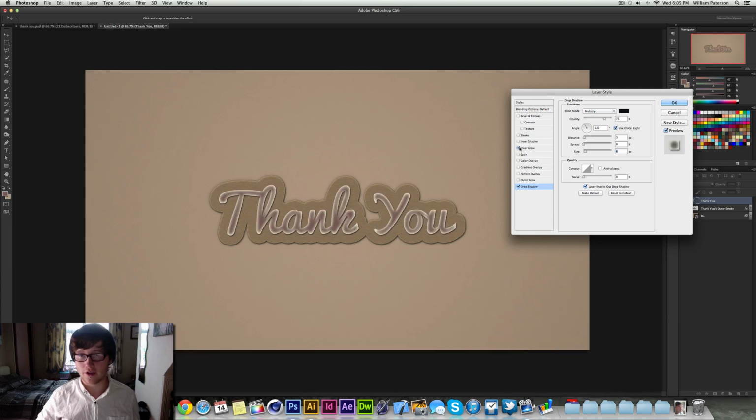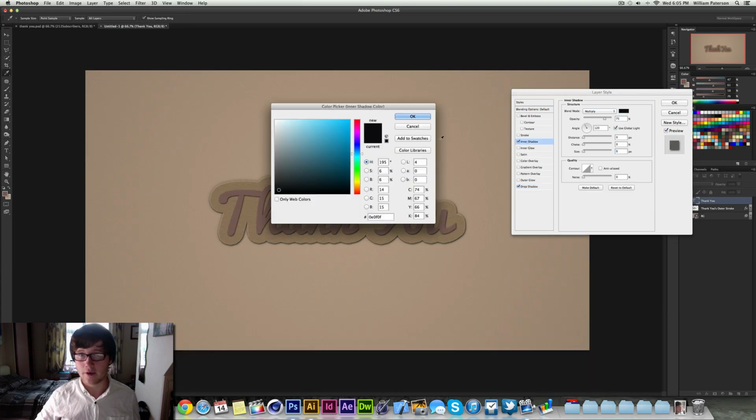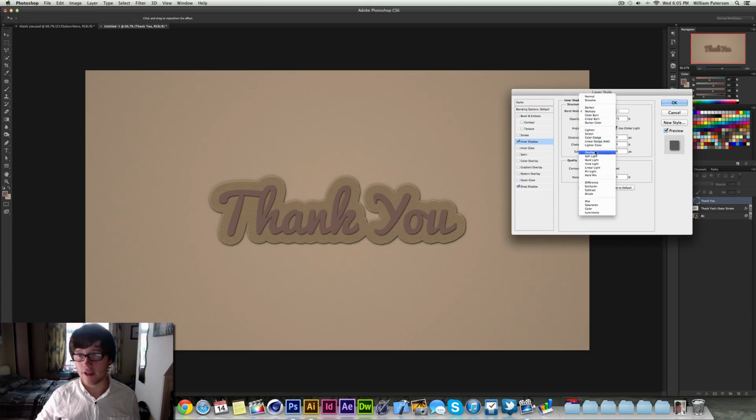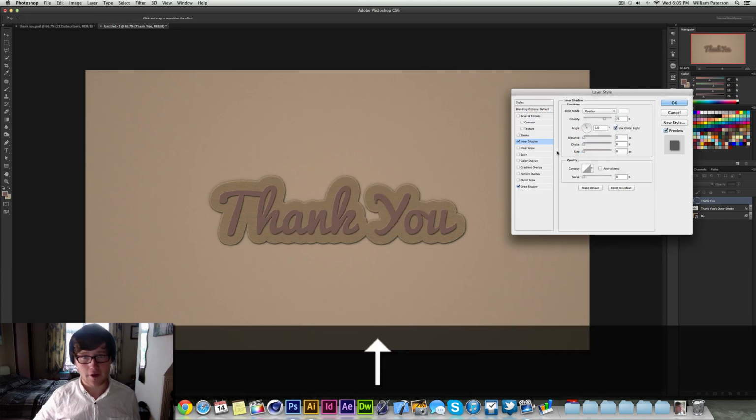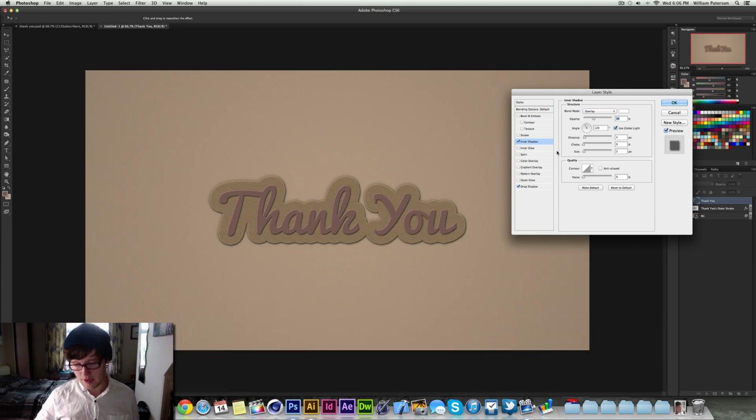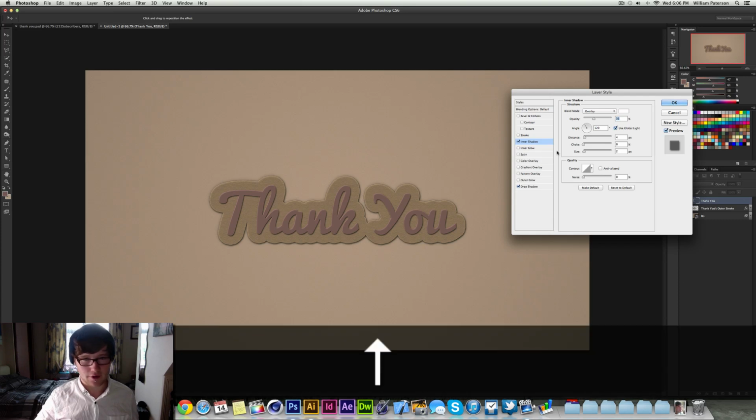Next one is inner shadow again. Make sure it's white, overlay, and then we'll go ahead and change the size of it. Change that. The size of it is absolutely too much. Distance can go up a bit. Size, there we go. Then opacity. You can see the buttons I'm pressing are tab and shift tab, so it just makes it a lot easier when you're going around with it.